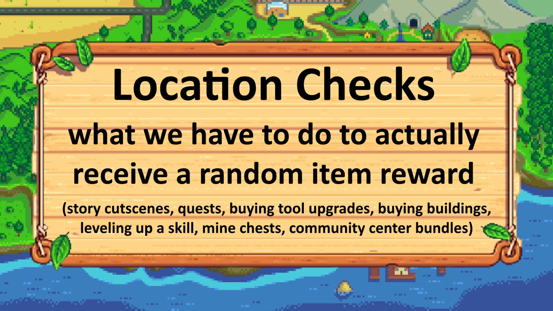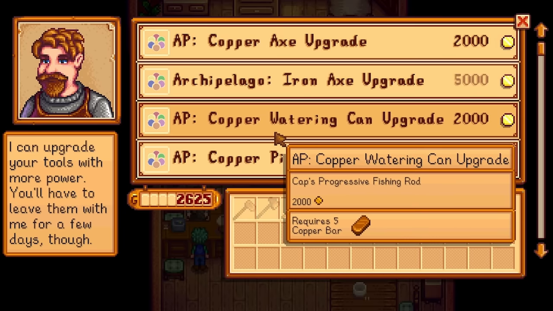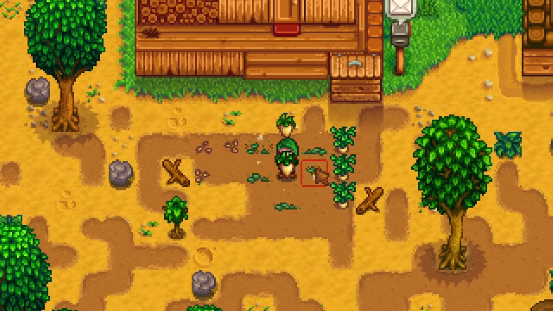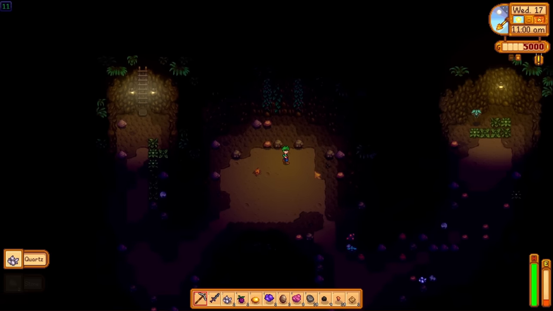Location checks are the things we must complete to receive a random item reward. Items include the random upgrades, collectibles, and even traps, basically whatever we can get from a check. For instance, buying a tool upgrade might gain us a fishing level, a chest at the mines could give us a barn, and growing a parsnip could unlock winter. That's right, seasons are shuffled too, along with much more we'll encounter during the race.